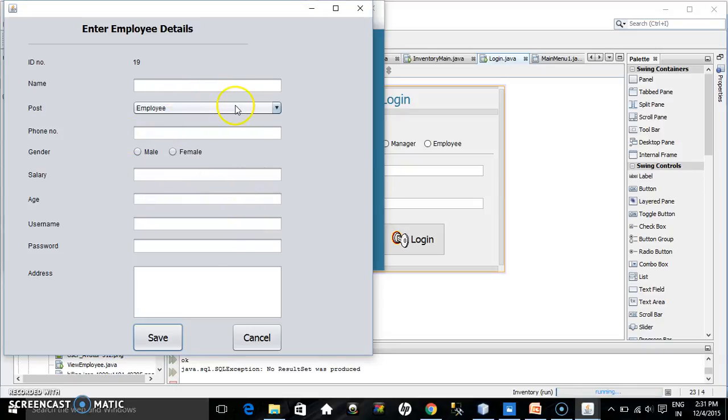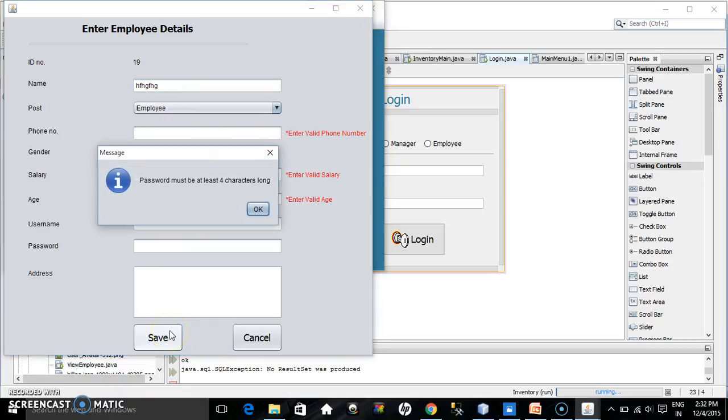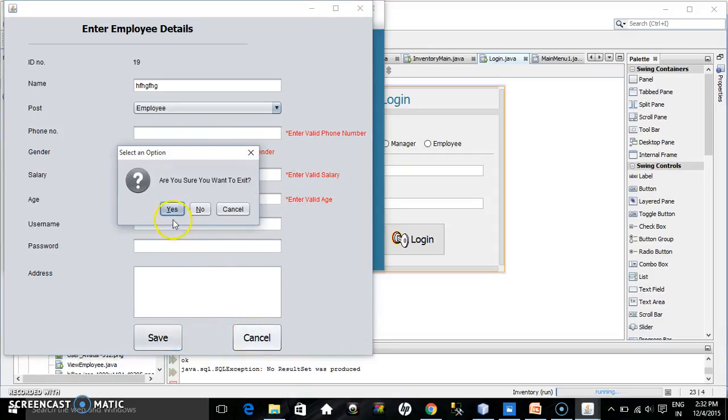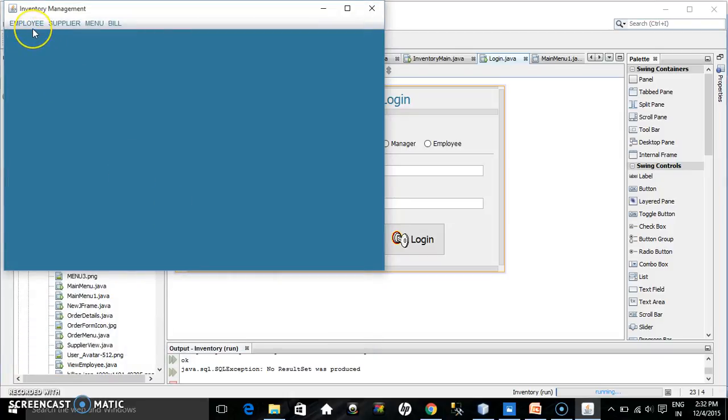Now if you had some discrepancies in the form, they would be shown here. Now if you want to save a new entry, a new ID has been generated. And if I type anything here and try to save it, it shows me that there are discrepancies which you have to fill first. If you want to go back, you can simply cancel and you will be directed to the previous page. You can go to edit details as well, and you can also view the employees.